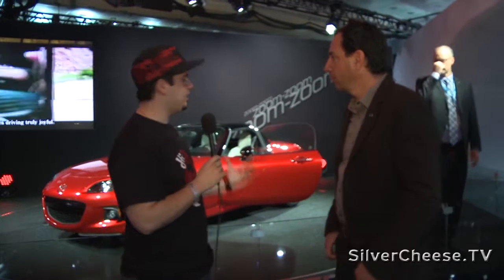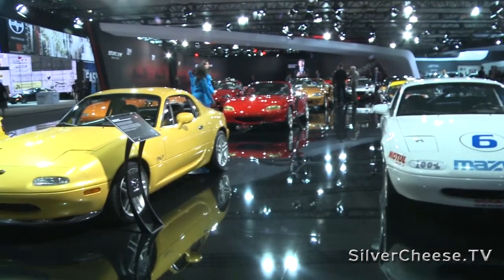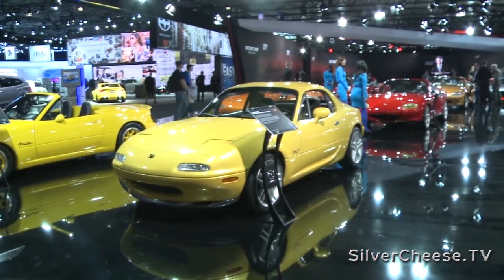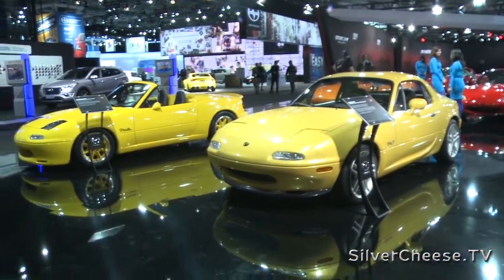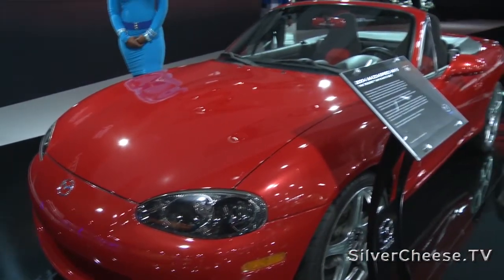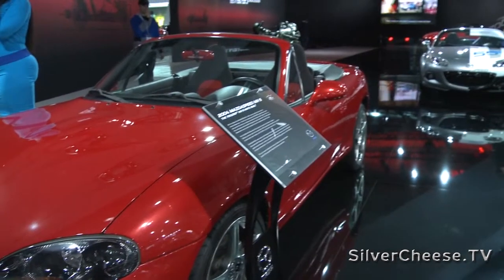From what I heard, you had input — you were part of the design group for the second generation and also the fourth generation? My basic role within the design group: I came into Mazda back in 1990 and had a big role in the second generation development. Going from the first gen to the second gen was a real challenge. The first gen car was so successful; we wanted to make sure we just improved things and didn't take away any of the essence of the first gen. So with the second gen, we tried to make it a little more masculine, appeal more to male buyers, and have more of a family resemblance to what we were doing with the RX-7 at the time — much more voluptuous surfaces, a little more dramatic, a little bit more curved.